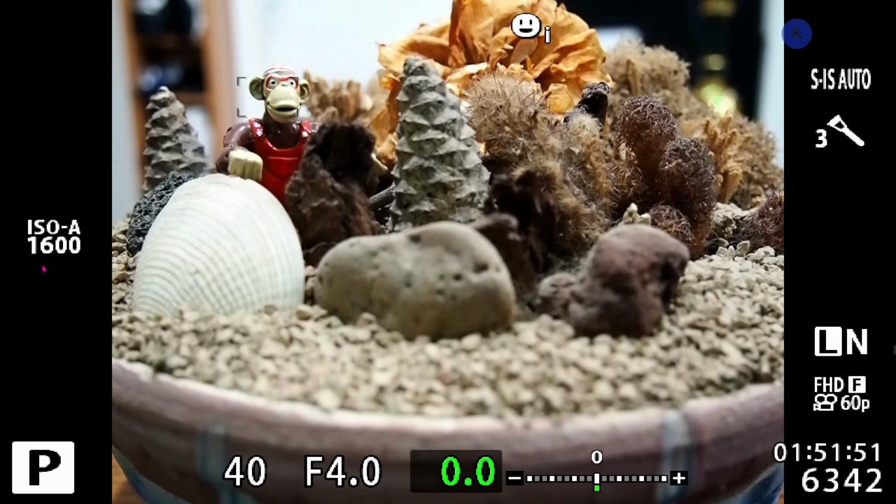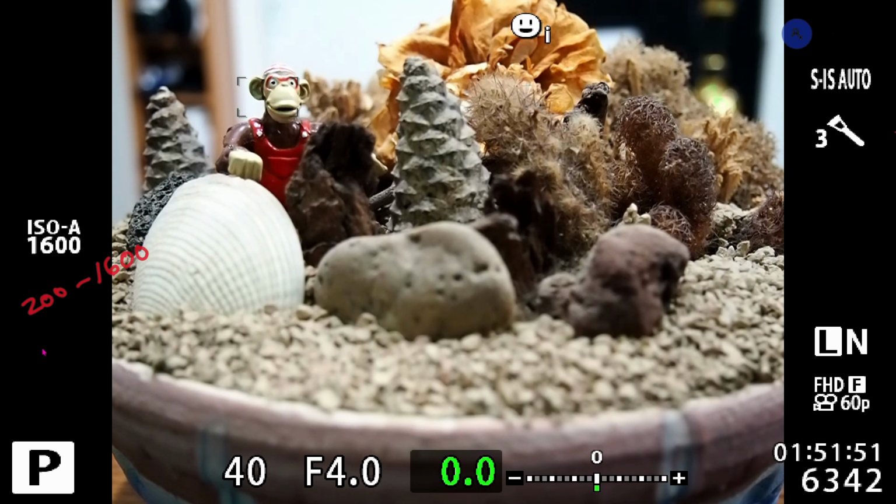And if we look above that, we can see that we're at ISO 1600. And if you look a little closer, you'll see the little letter A here, which means we're in auto ISO. So that tells me that the camera is also automatically selecting the ISO setting for exposure to attain the baseline. Now, in default settings, this camera has a baseline between 200 and 1600. So right now, we're at the maximum ISO range based on the default settings.